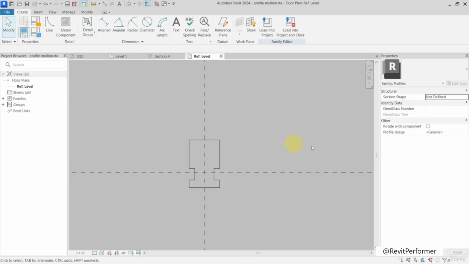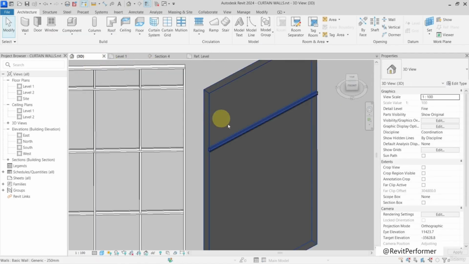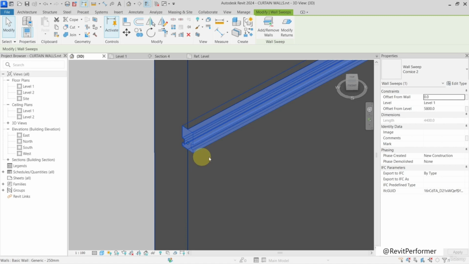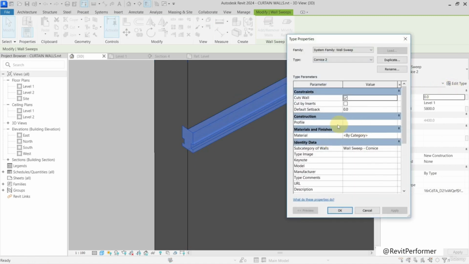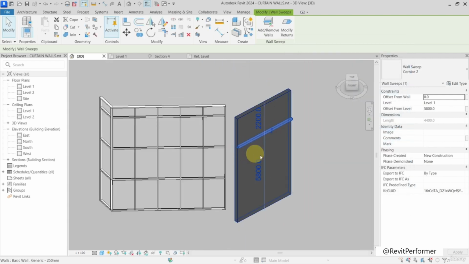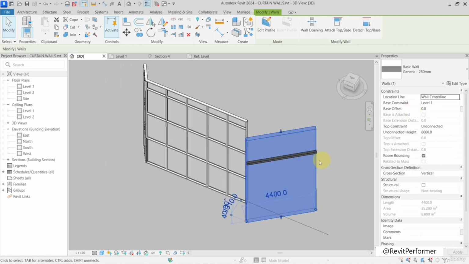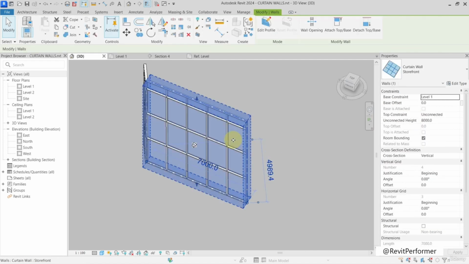So if I go back here again and just set the mullion, load it into the project. Now it will stay like this, but if I try to modify it, you can see that there is no profile here because now there's no category as the wall sweep profile. So this is good when you're creating things to make it a little bit cleaner, because then you would not have too many profiles in the settings when you are not needing them.